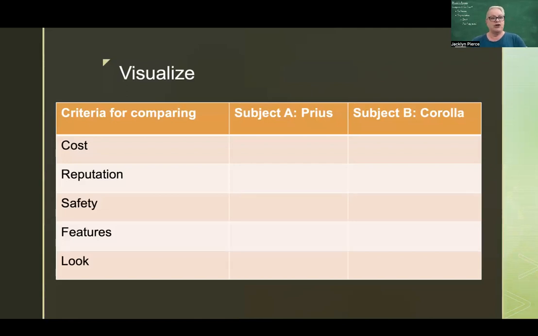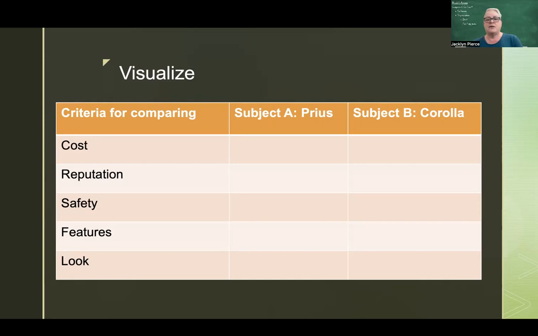So I've created a chart. That's always a good technique to use when you are pre-writing for a comparison contrast paper. And you can put your subjects in column A and column B. Now, I've used cars because this is something that we use sometimes without even knowing it. We do that kind of comparison contrast in our own lives.